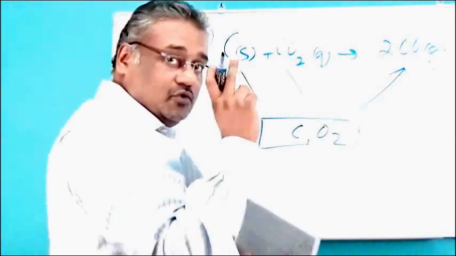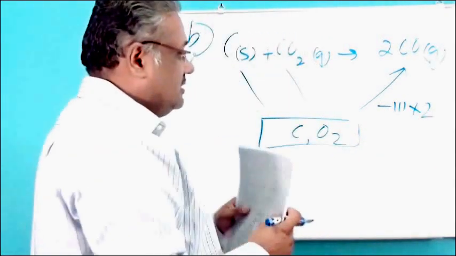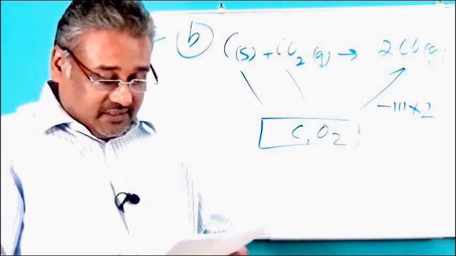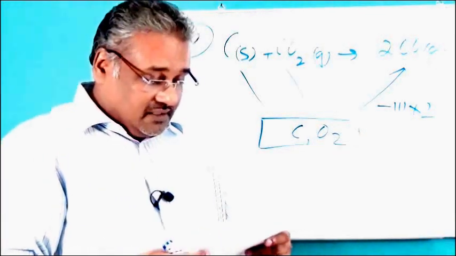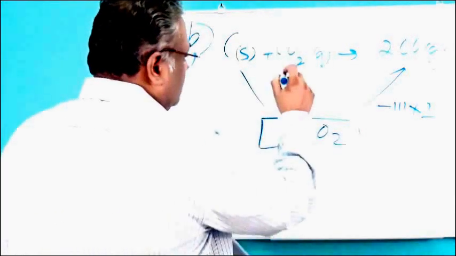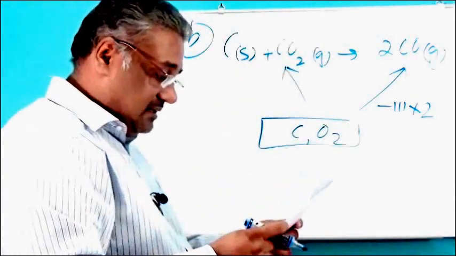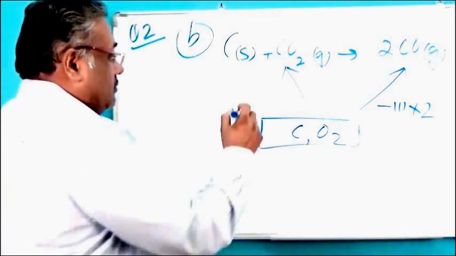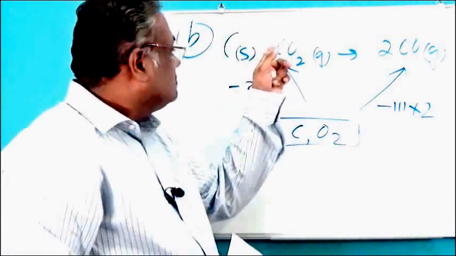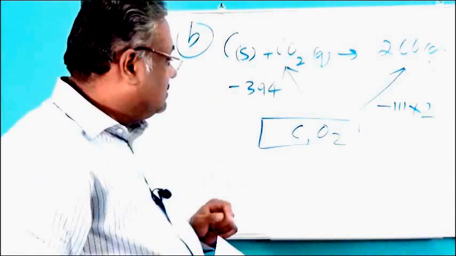But what we see here are 2 moles, so that's why minus 111 times 2. So that's the enthalpy change on the right-hand side. The question then goes on and says the formation of carbon dioxide is minus 394. Carbon dioxide is here. To form carbon dioxide, the enthalpy change is minus 394, so I'm going to write minus 394 here. Since I just see 1 mole here, not 2, 3 or any other number, this remains as it is.